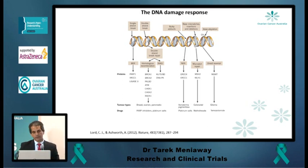So essentially, a woman with ovarian cancer that is driven by the BRCA mutation or caused by the BRCA mutation has impaired ability within those tumor cells to repair those breaks, damage to DNA, and a targeted drug that targets the PARP protein gives an additional injury, additional damage to the ability to repair that DNA, and therefore magnifies that cell death.